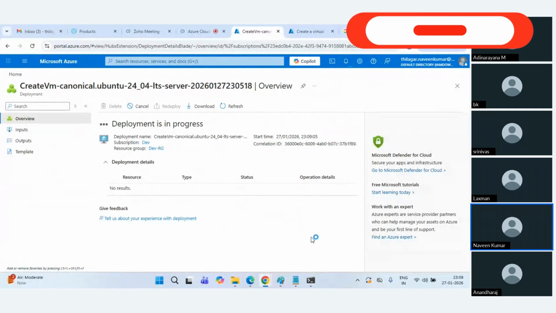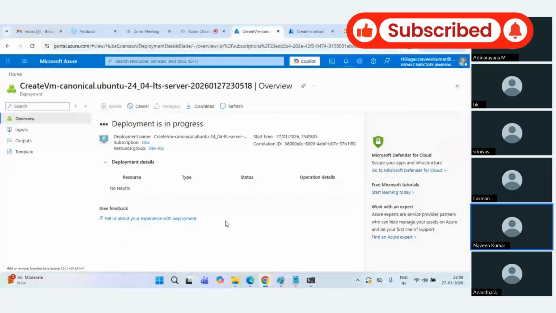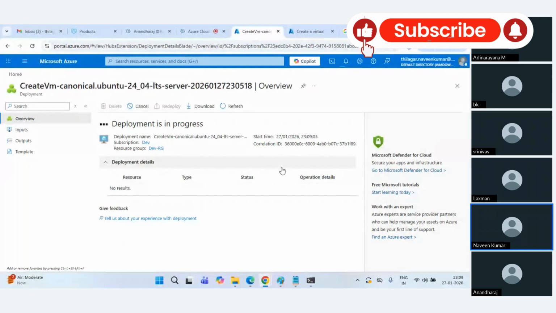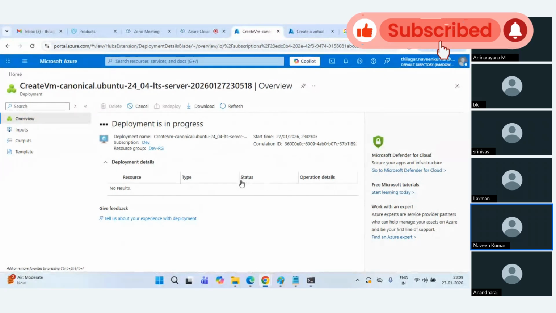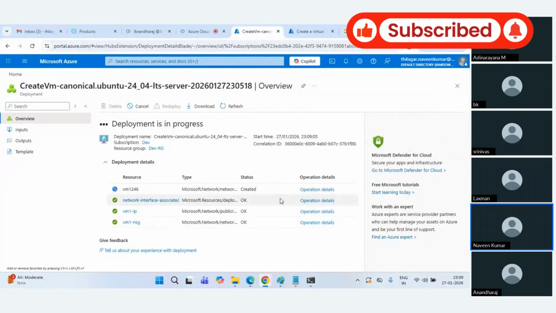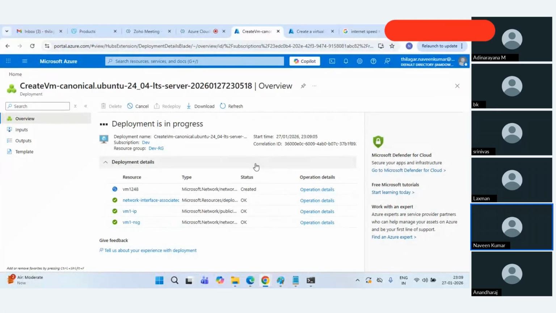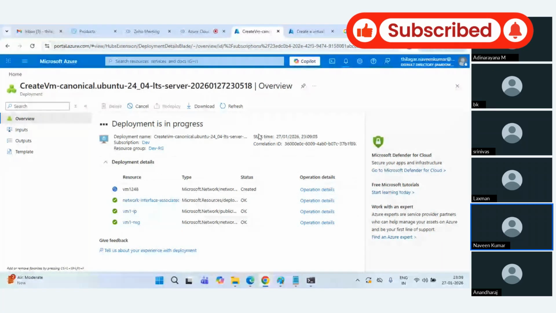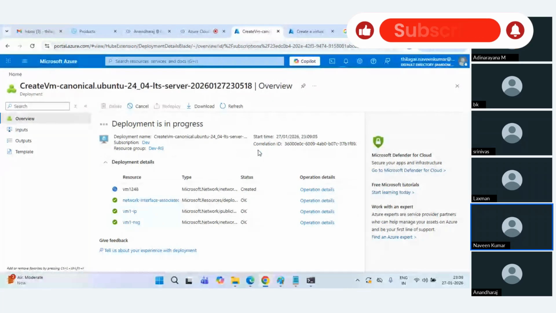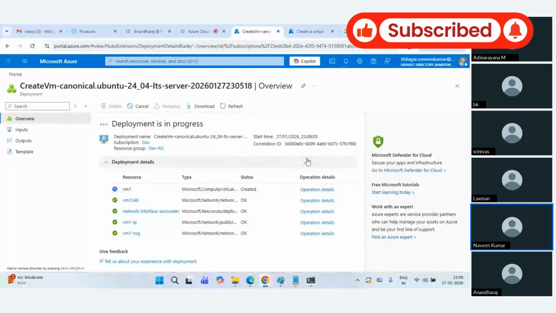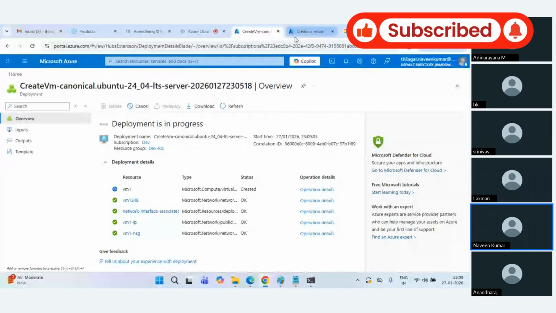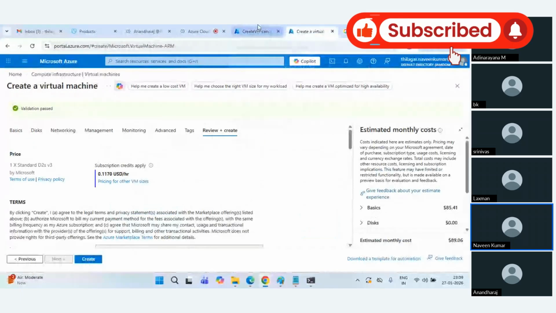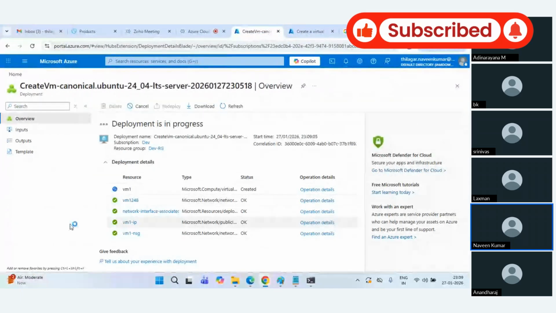What I want to show you is, on the VM side, we are going to see how to resize. I also wanted to talk about a few things to consider when you do a disk resize. Yesterday we did see how to resize a disk. We took an example of a Windows VM and did a resize, but there are a few more important things you should be aware of when it comes to resizing. We'll see those things and then go to the next topic. Let's wait for this to finish.